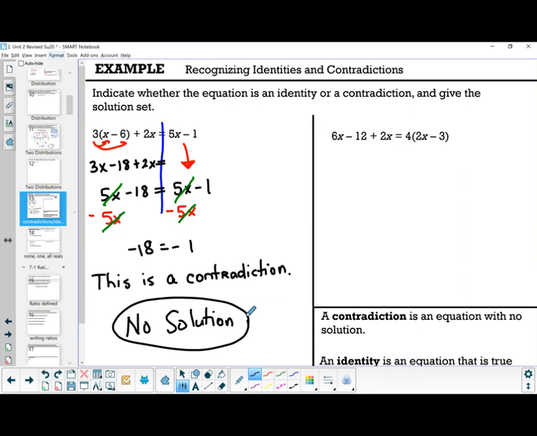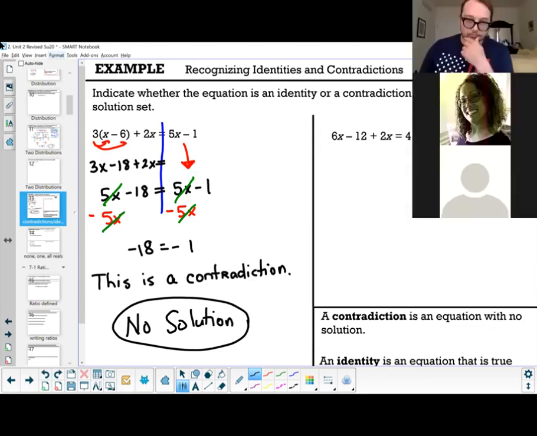What questions do you have about that? Usually our x, they both canceled out each other. Yep. And that's the reason why we can't solve it, because we couldn't even bring the x down, correct? Yep. Okay.